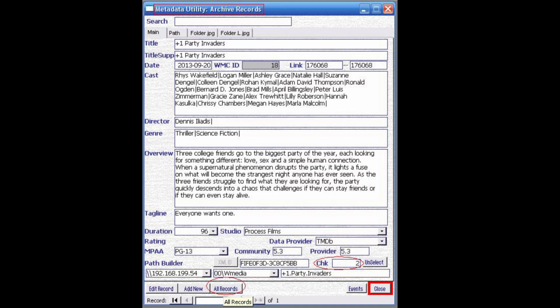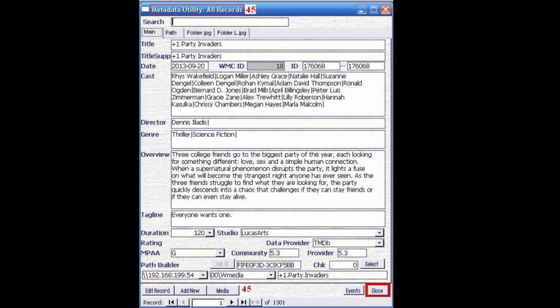We will see that when we are in this queue, the button at the bottom now reads all records. And if we click on it, we will go back to show the title in Metadata Utility to show all records.